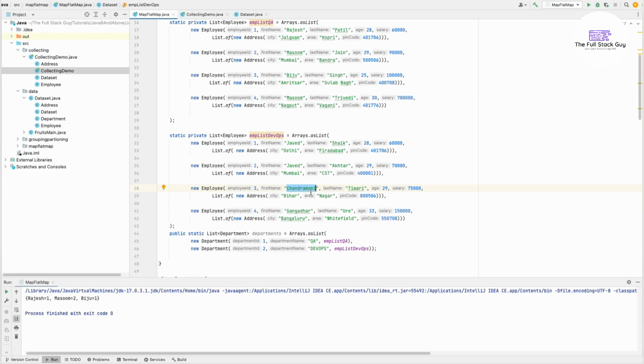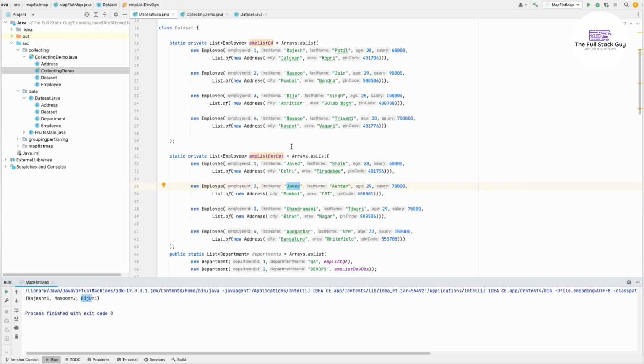Also, if you see, we have different employees, but the first names of some employees are the same. Javed, the same. So we also want the name and the counting of the first names, just like we have here: Rajesh is only one, Masum is two, Biju is one. So this is from this list, but we want the complete employees from the department list. So I want this output to be a combined output of both the lists.